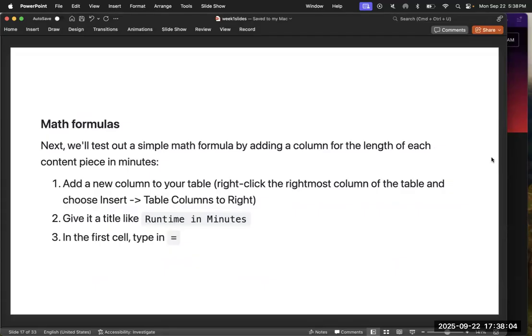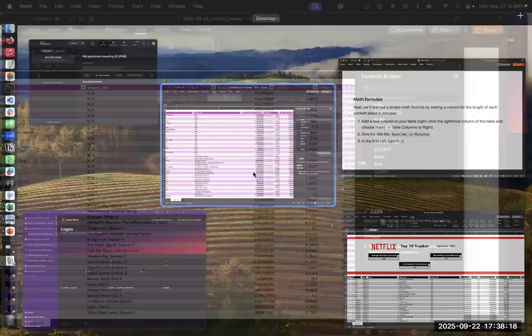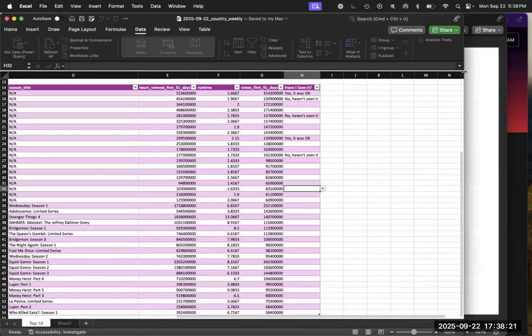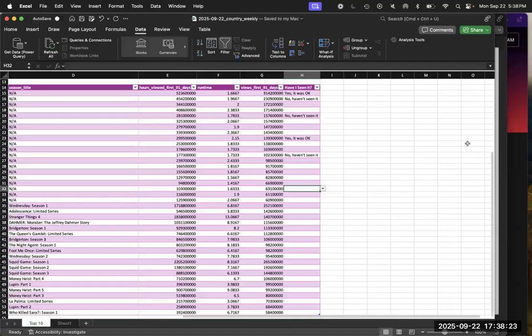We're just gonna knock it right out. Okay, so first thing we're gonna do is add a column to figure out the runtime in minutes of our piece of content. This is very simple math, but just to give you an example of how a math formula works. So on our table here, I'm going to close this just so you can see the view, but again, I would recommend you have it open if you're a little less familiar. We have our runtime here, but it is in hours. So we're going to add a column to give our runtime in minutes.